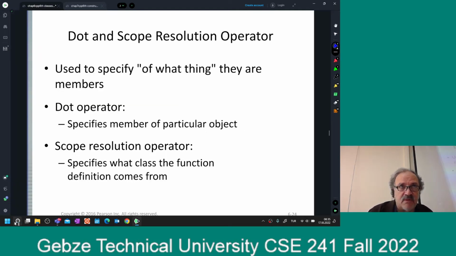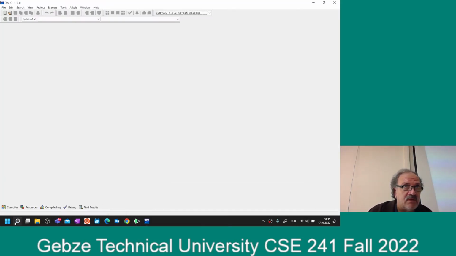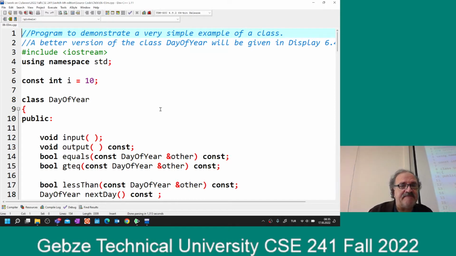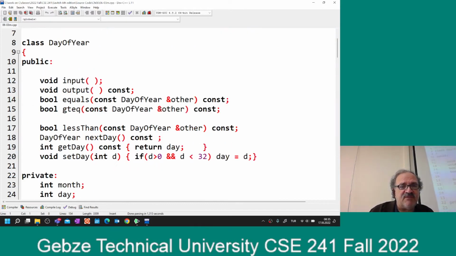Can we define a member function of a class before defining the class? Yeah, the order is not important. You can define your data members or function members in any order. The compiler will say it is okay. But our usual ordering is that we define our public functions first, then private data members and the private functions later, okay? So this is what we do actually.